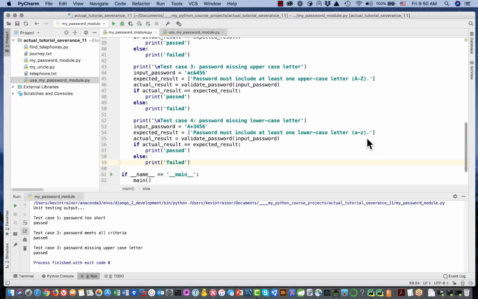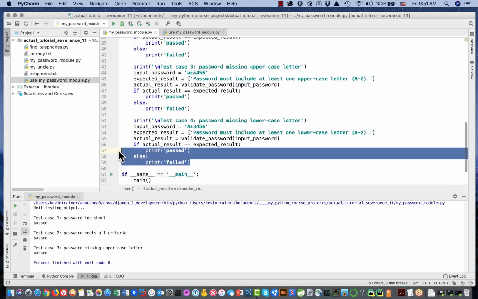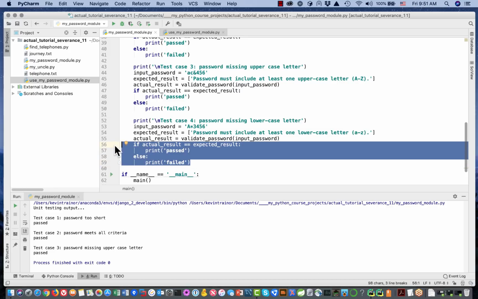Well, our expected result is the error message. Again, we could have copied the error message down here. And then the actual result, well, we get that by calling validate a password with the input. And then we've got the code in the end to test for whether it passed or not and print it.